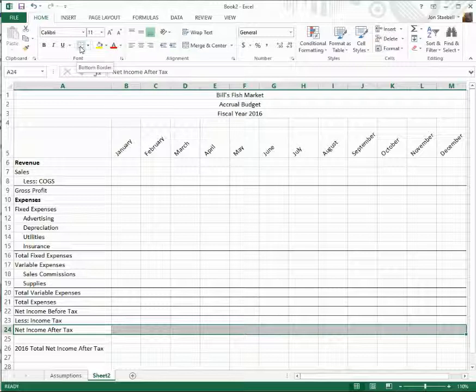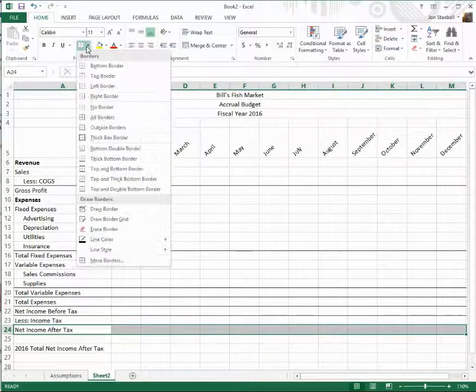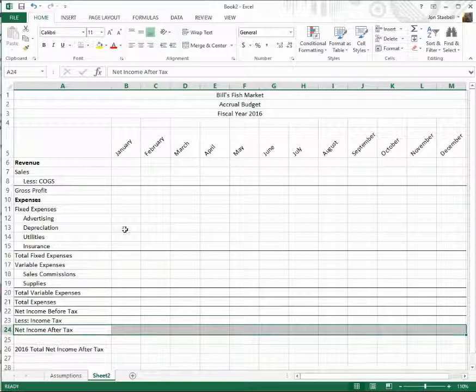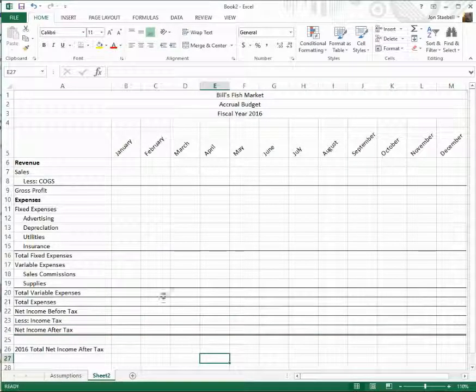Here though, to get the double bottom border, I've got to left click on the drop down box here and select bottom double border. So now you can see, once we have numbers in here, again, it'll look better, but you can see that the net income after tax, which is our profit or loss for each month, will have the bottom double border here.